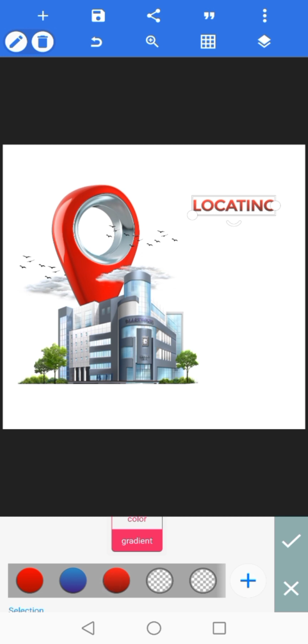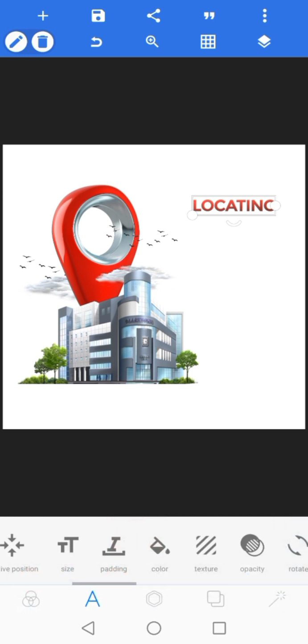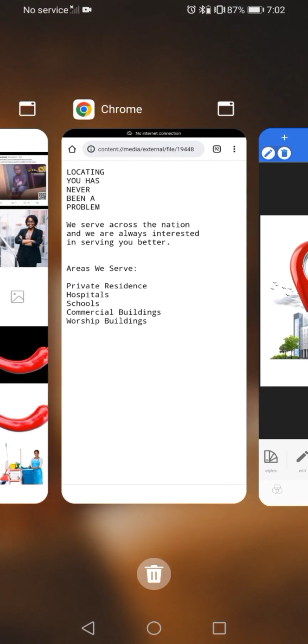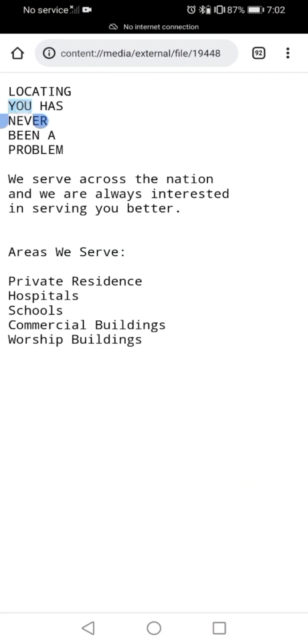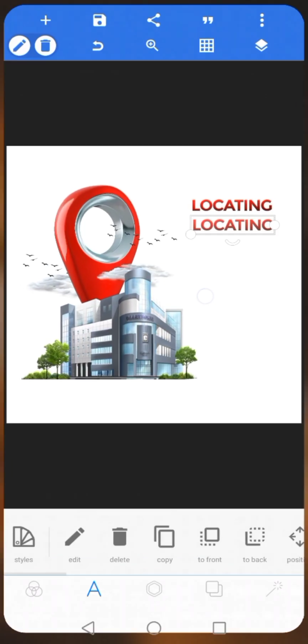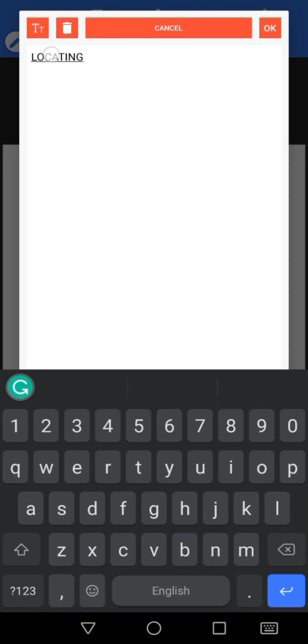Now we are making use of the same font, and we don't really want to stress ourselves out with what we do. So all we have to do is to copy. We can just copy this and bring it back. Then we go back to our menu script and try to copy the rest. We have this, and then we come to this place, go to edit, and paste our information.